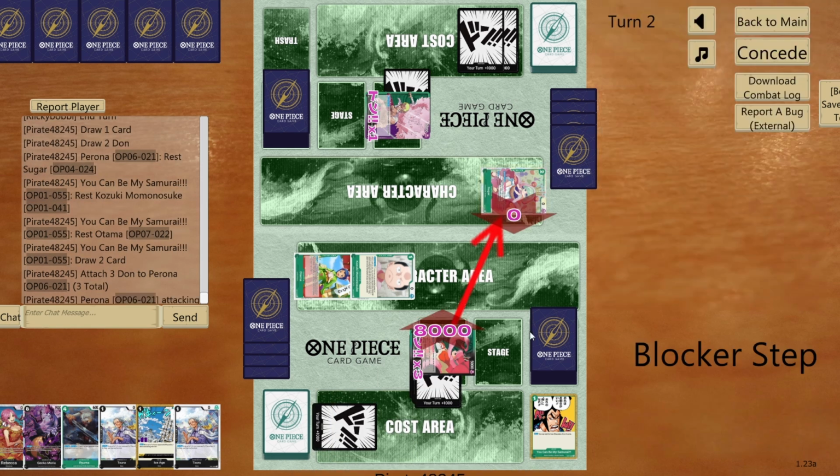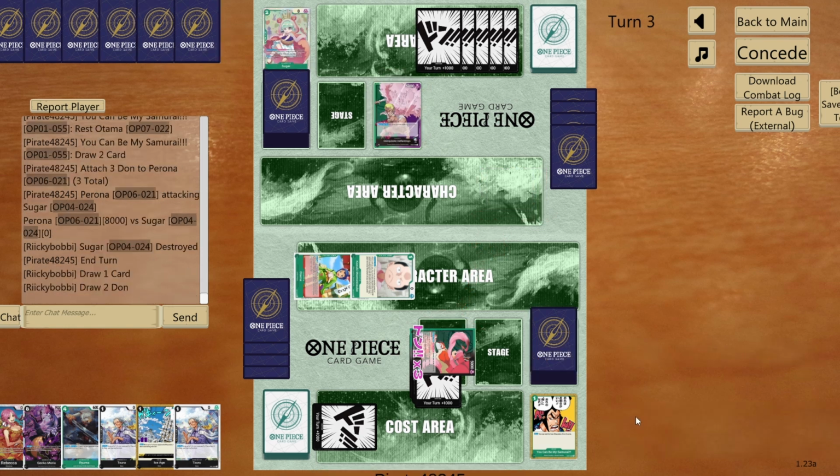Sugar needs to go away. It's way, way too dangerous. 8-0, Sugar needs to go. Even if you have counterpower in your hand, there's no value at all. Now, we have a blue counterpower in our hand as well.